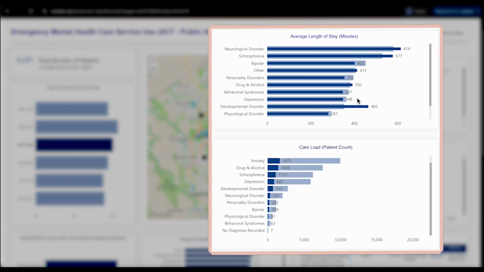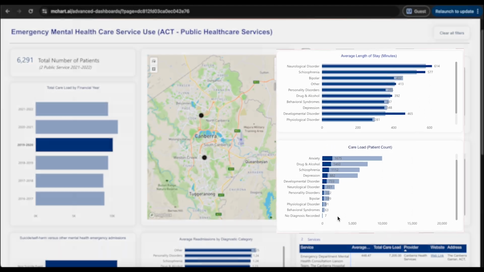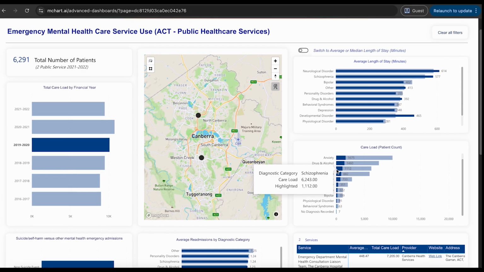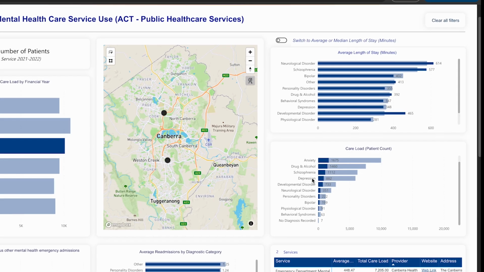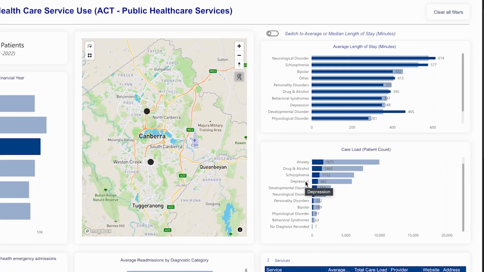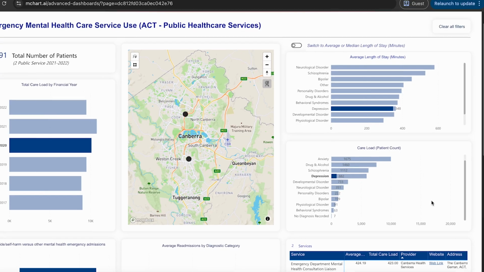You can also see the average and median length of time spent by patients in ED in minutes, as well as the number of patients by reason for their visit to ED, their diagnostic category. For example, here are all the patients who came to ED due to depression in 2019-2020.